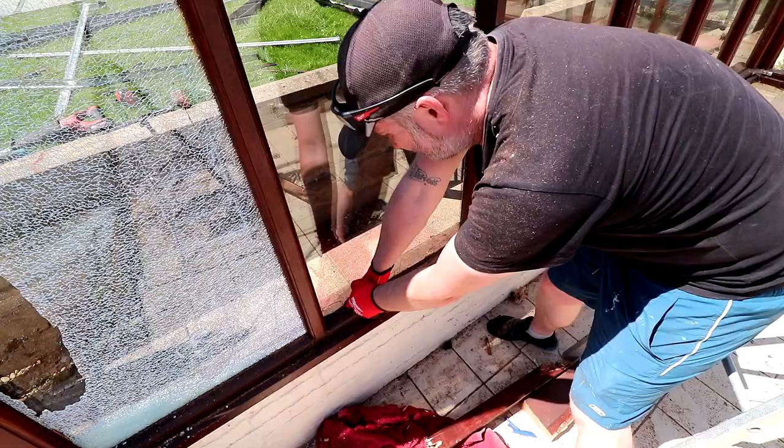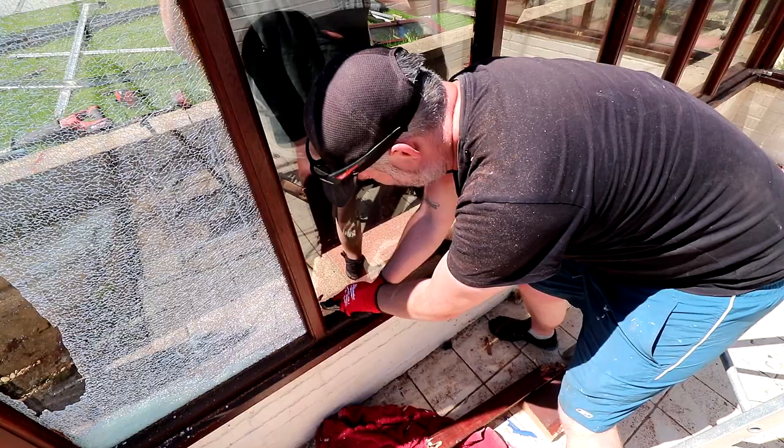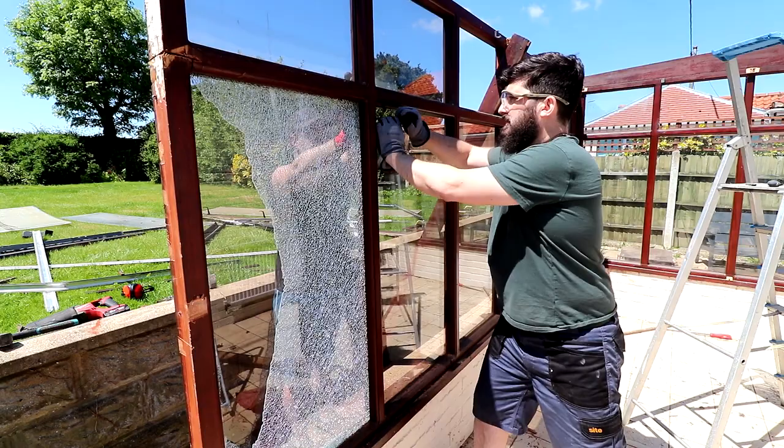Then from the inside, we're cutting the silicone that's holding the panel into the frame and then trying to push it out. But just doing this one window had taken so long, and it seemed to be way too difficult and time consuming, especially as there were another 16 windows to do after this one.